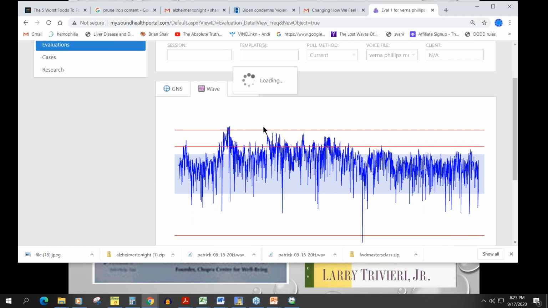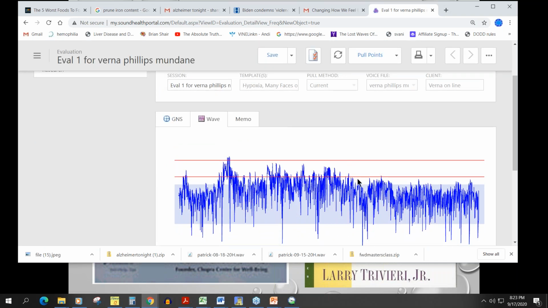When you see all this lumpy kind of stuff here in the middle between like 100 and 500, that's metabolism. So something is going on with her metabolism more than with her brain. And we can go back to bundles and look at metabolism syndrome and see where the trouble is. But let's pull the points.